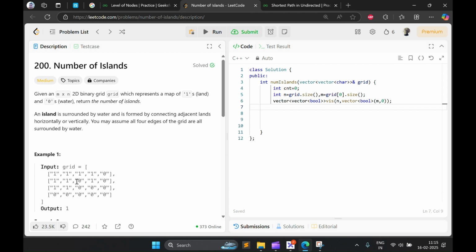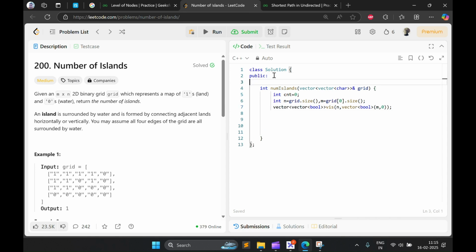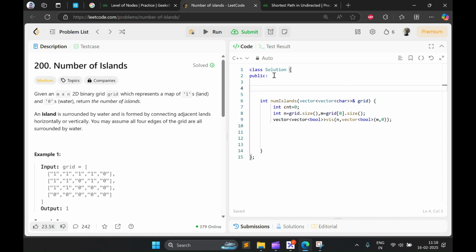This is diagonal to this, but when I go there, this is down to it. So if any node is connected to it, that is left, right, top, down, the same property is applicable recursively. If I go to its neighbors and check left and right, and an element is present, that is also considered part of the same island, not another island. So I need to make a DFS function for visiting all its neighbors that are ones: left, right, top, down, all others that are connected to it in any way.